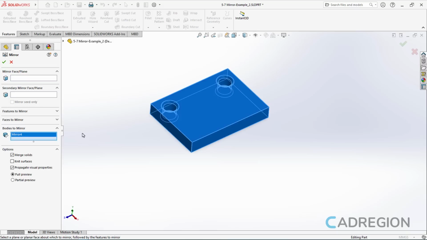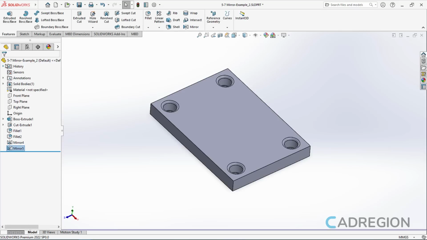Notice that the entire object is selected. Next, I will click on the Mirror Face or Plane field to activate it, and I will select the right face of the object. Since in the preview appears the desired result, I will click on the check mark. Now I will orbit the view to inspect the result once again.